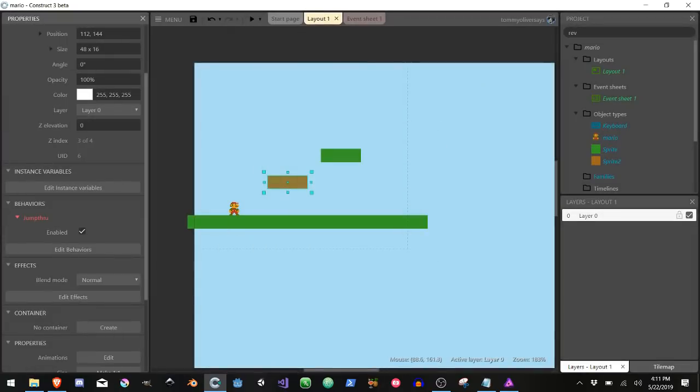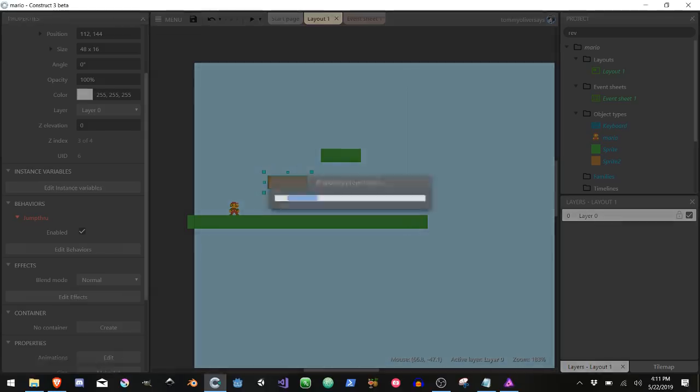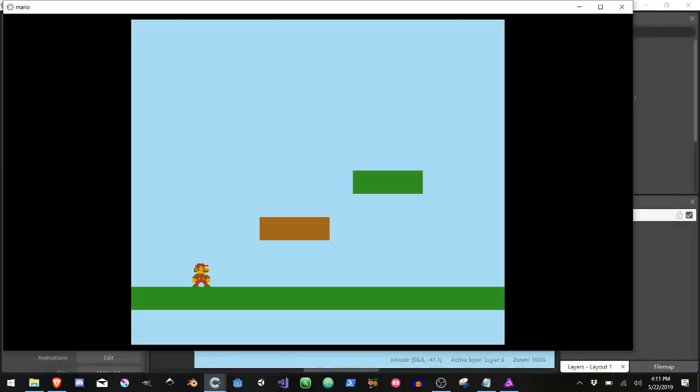So this makes this platform work a lot like certain blocks in Mario where you can jump through them going up, but not back down. And again, I didn't have to code any of that, it's done automatically. So now, if we run the game, we can go over here, jump right through this one, land on top, then jump on this one. But if we try and jump through this one, it doesn't work because it's solid. So just like that, we've set up basic platforming.